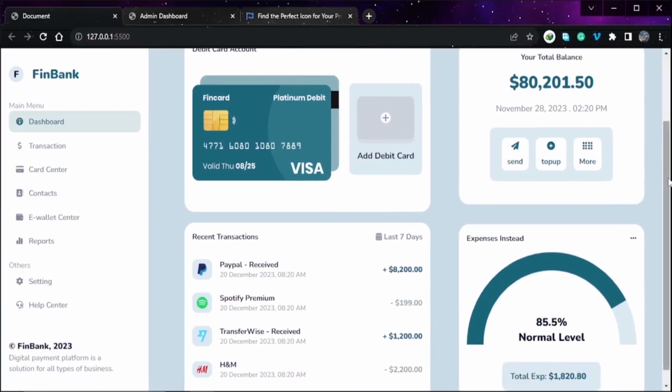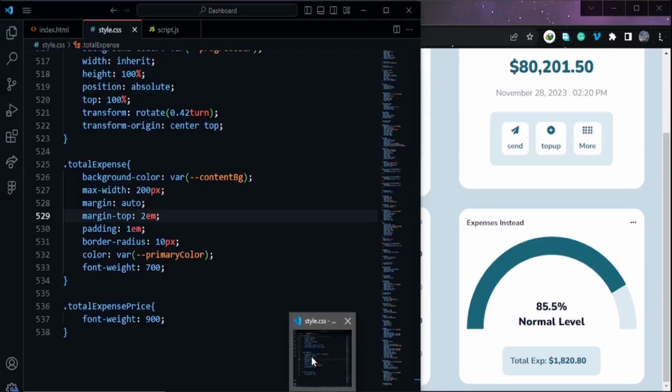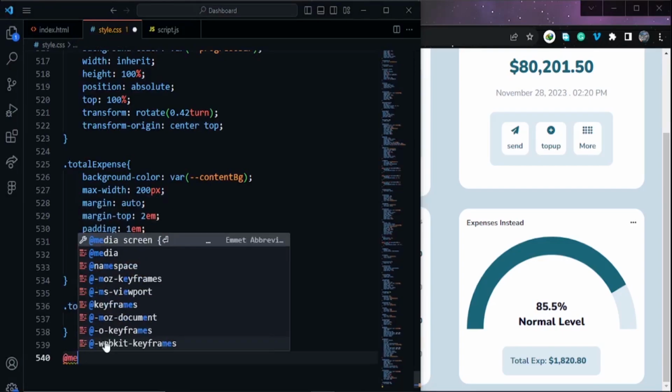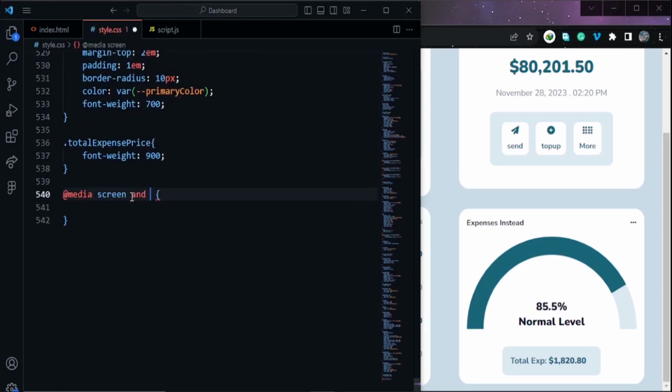It's gonna fit for mobile, tablet, and desktop. And let's add something over here to make it more responsive. And menus.